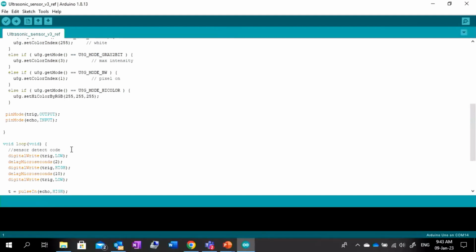I'm telling the compiler to insert all this configuration so that this TRIG pin is configured as an output. That means I can write information to it, and then the other pin I configure as an input. And you can reverse the pins; it's not necessary that it must always be like this. It's up to you to define.